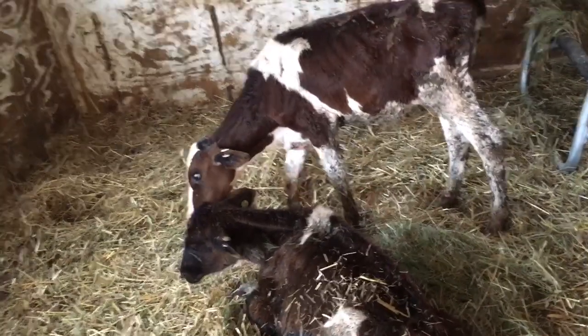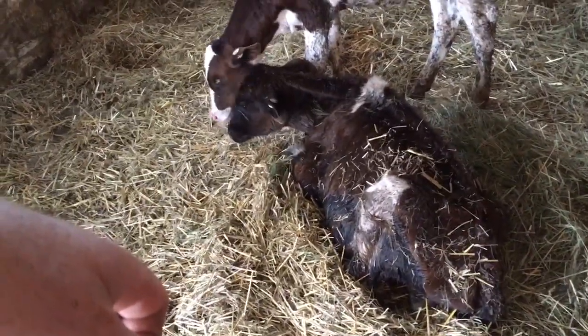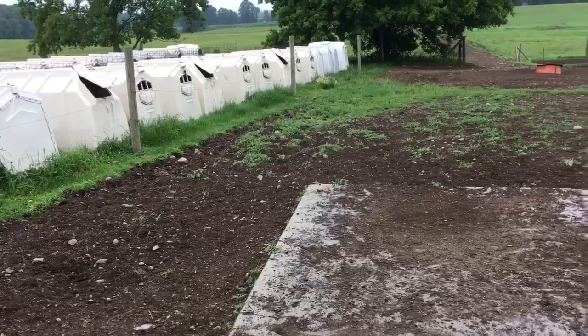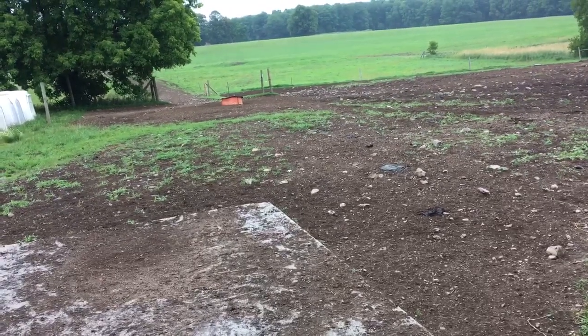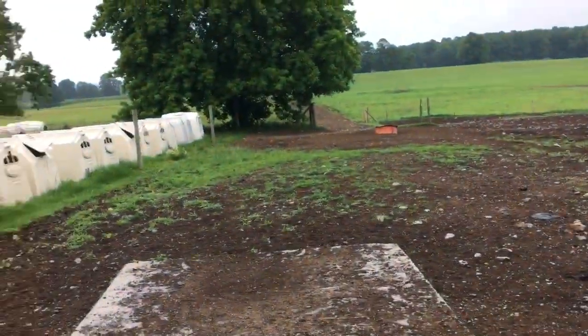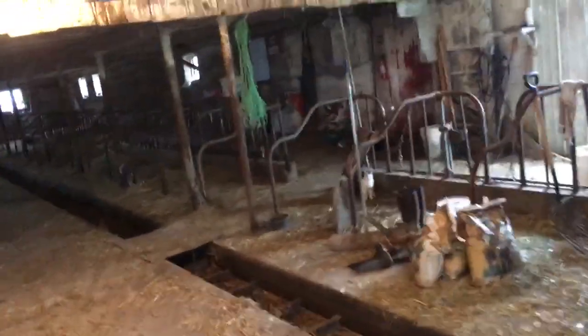Another guy was sickly too — as you can see he's very thin. They're in here to recoup, get a little better, put some meat on their bones, get healthy — hopefully it all turns out well. It's kind of a catch-up day today, a rainy day — we're supposed to get thunderstorms. I'm just kind of doing the calf thing, getting things a little more organized. Hopefully I get a window of decent weather to wean off some calves and do some dehorning and castrations. That's all done on weaning day — it's a hell of a day for these guys but it's a one-shot deal and it seems to be working out okay.